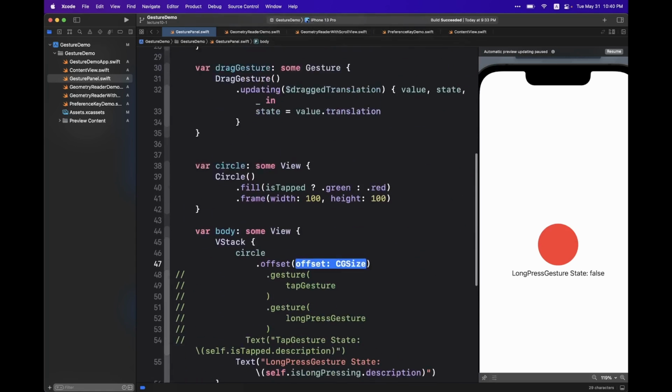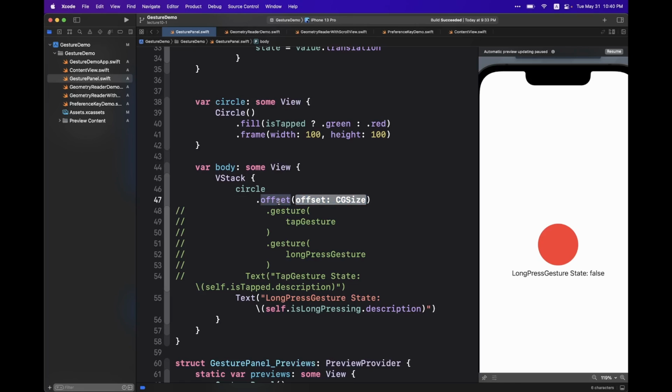Okay, and the offset actually, as the name suggested, can offset the view. And the reason I didn't talk about offset before is because the offset usually is only used when you want to do some animation or gesture. Okay, when you actually want to lay out things, you don't want to use this offset.